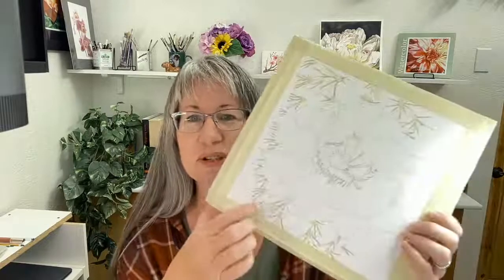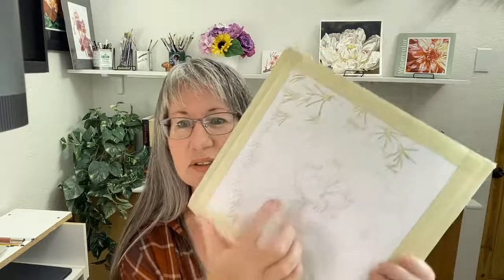And if you didn't mask anything or watch the video, don't worry about it. Especially if you're just going to watch, then go back and watch the replay. You can mask it later. I masked out, as you can see, the cactus needles and some areas of those little fine stamens and pistils at the end of the stamens. But I have lots of workarounds for that. So when we get to that part, we'll go over that.